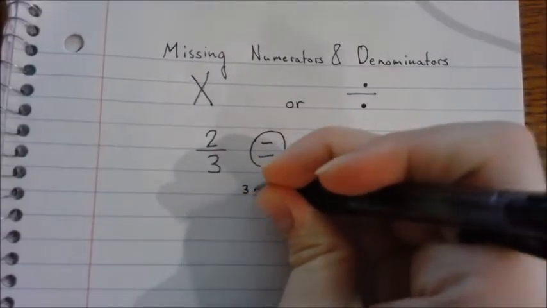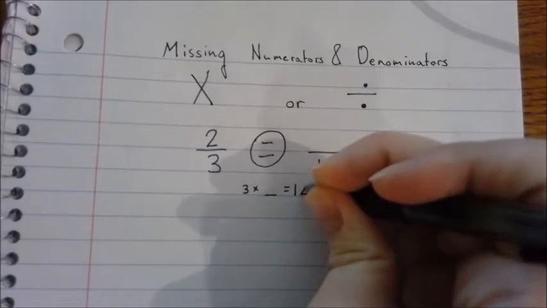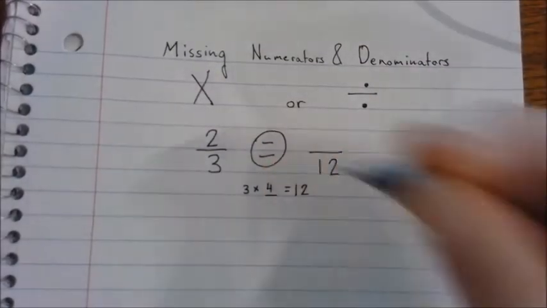We want to think and even create an equation that looks like 3 times blank equals 12. What can we multiply by 3 to get to 12? So I brainstorm, I think 3 times 4, right? 3 times 4 is 12, so I can go ahead and replace that here.